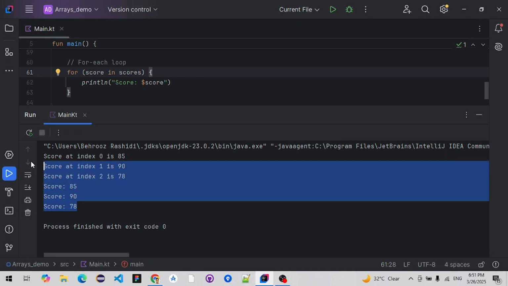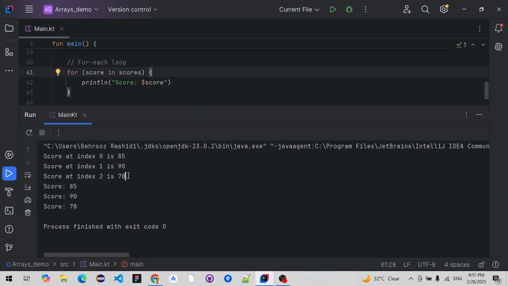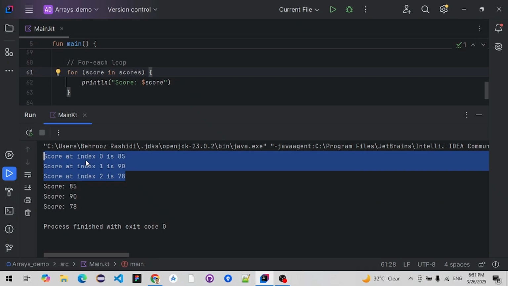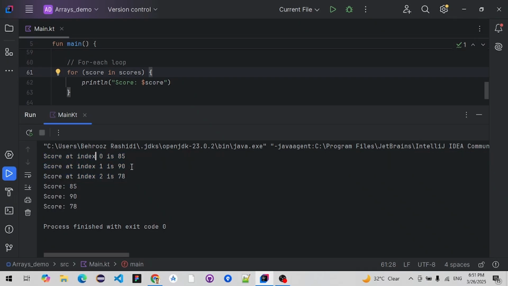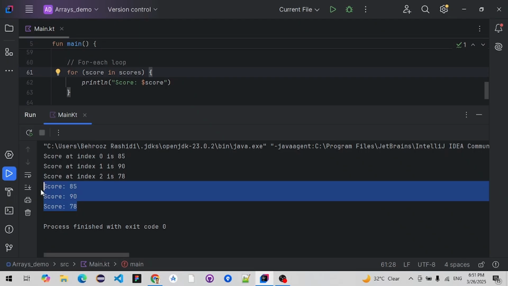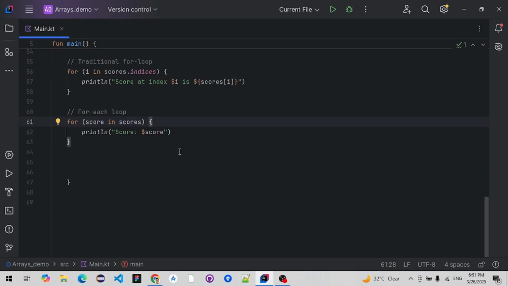As you can see in here, I have printed by both ways. The first one is by accessing their indices to print them, and by the second also I have printed them by directly accessing them. So it was all about arrays in Kotlin. In the next videos we will discuss dimensions of arrays, and we will solve different problems with arrays to make you understand properly the concept of arrays, because it is a crucial topic in a programming language, and especially in Kotlin.